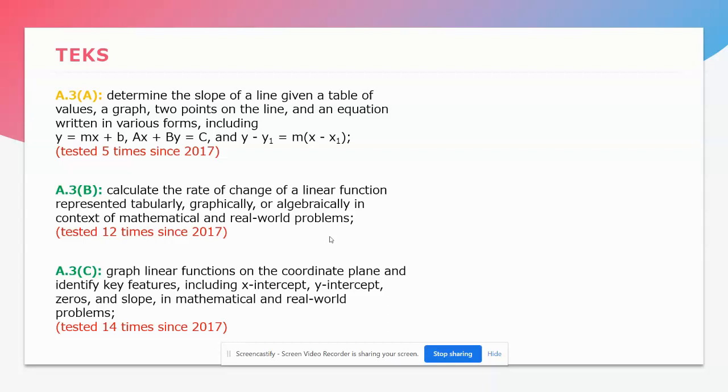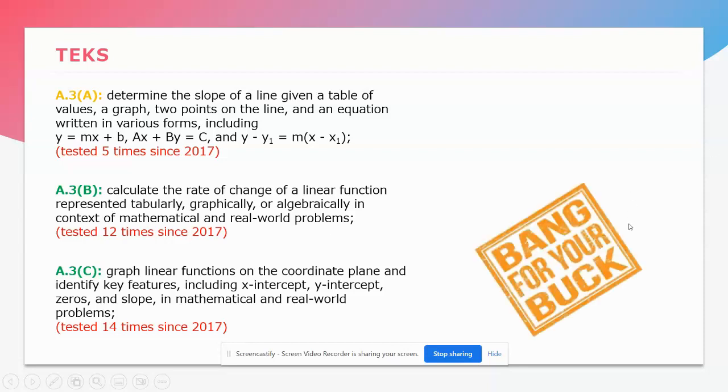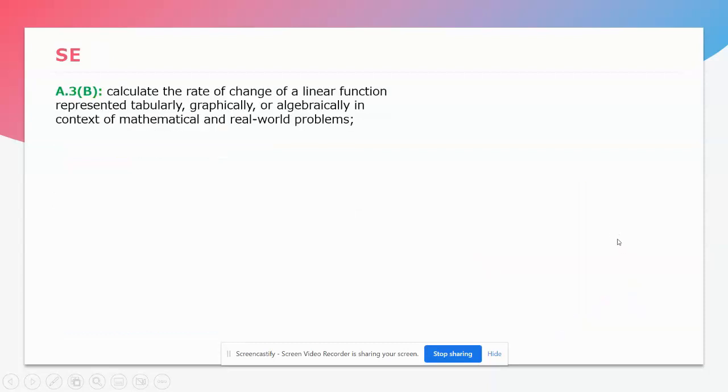It is highly likely that there will be some 2.0 questions from this. Because of the frequency that it shows up on the STAR, these are one of the strands that are giving us our biggest bang for our buck to teach it. So let's take a look at how they appear on the STAR.